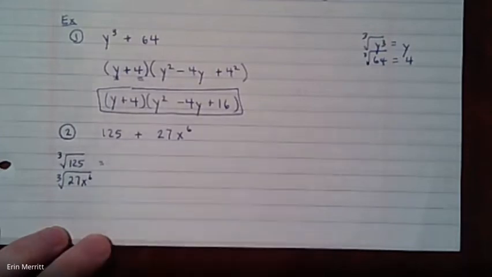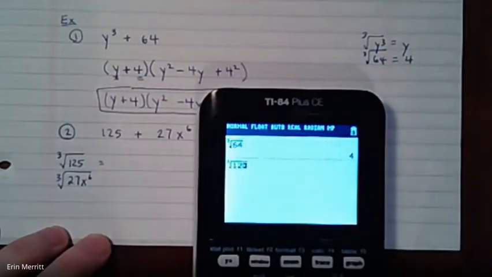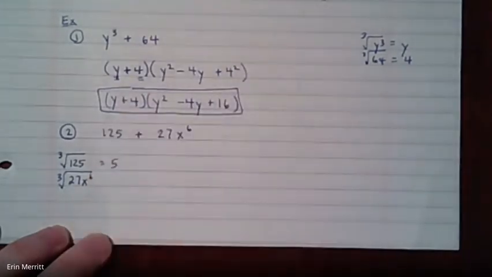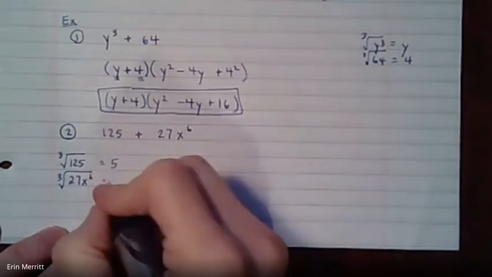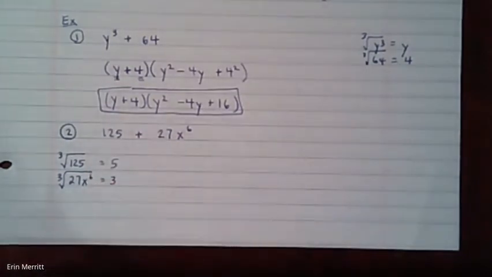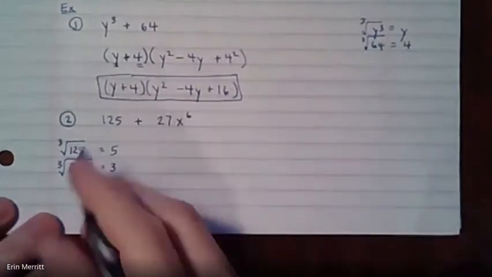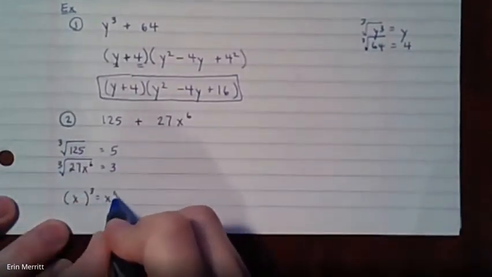Ooh, all right, cube root of 125. Our calculator can do that piece for us. If we type that in, that gives you 5. The cube root of 27, you might know that one already, but if not, you can double check it. That'll give you 3. And then for x to the 6th, we talked about this a little bit earlier, but what you have to think of in this case is what value of x, when I cube it, comes out to be x to the 6th?